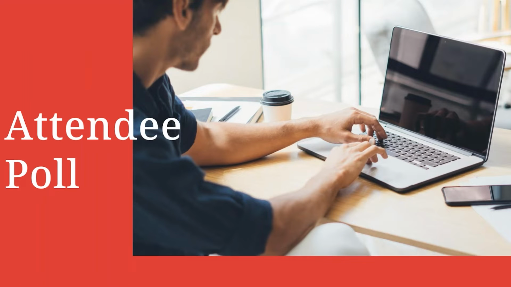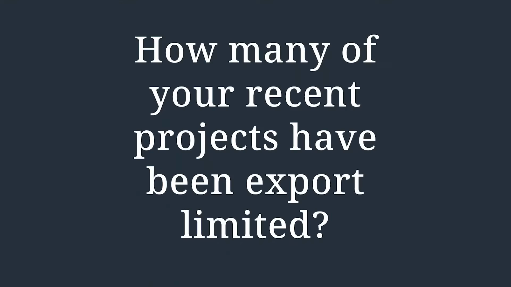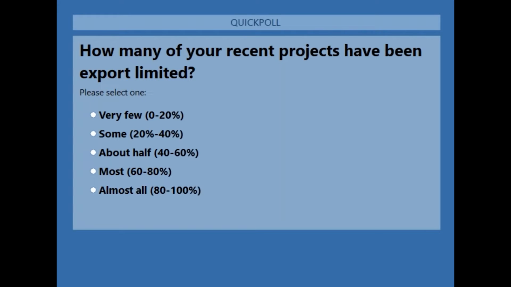So it'd be quite interesting to know your experiences at the moment. How often are you having to export limit your installations? So just a very quick poll question. How many of your recent projects have been export limited? Just launch the poll for you now. So are you finding very few of your PV installations are export limited, none or just up to 20%? Are some of them occasionally requiring it? I find about half. Most of your installs, or these days is practically everything you do export limited. Be very interesting to see the feedback.